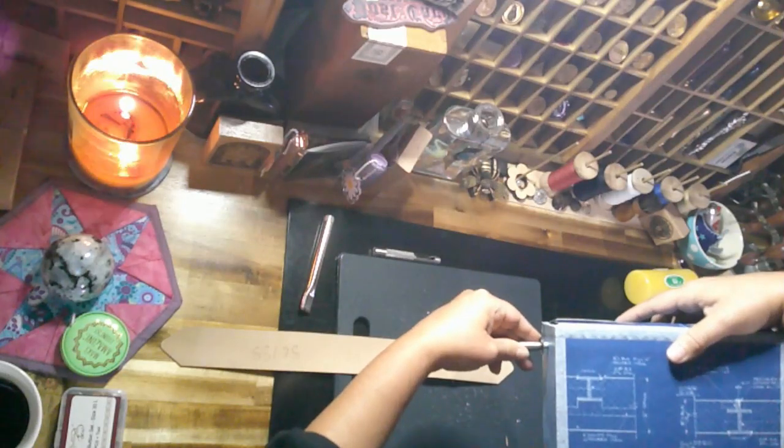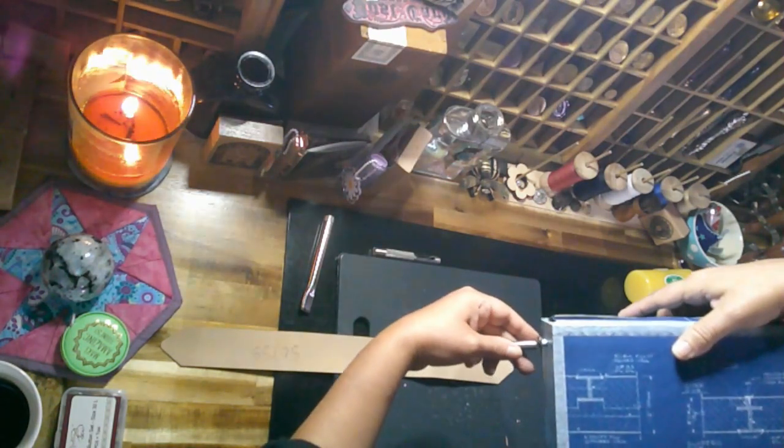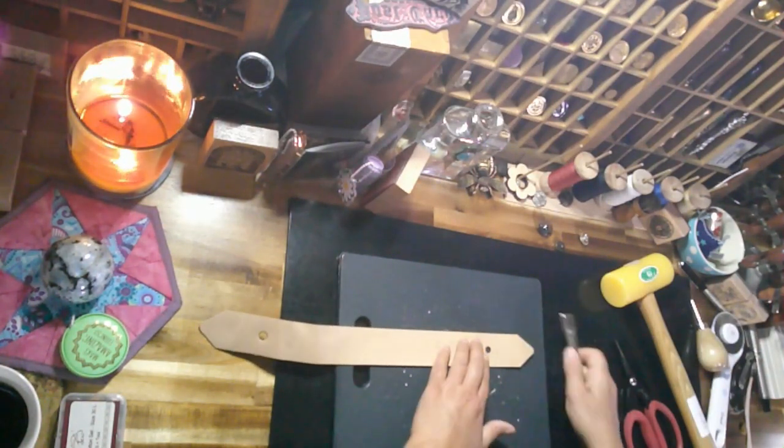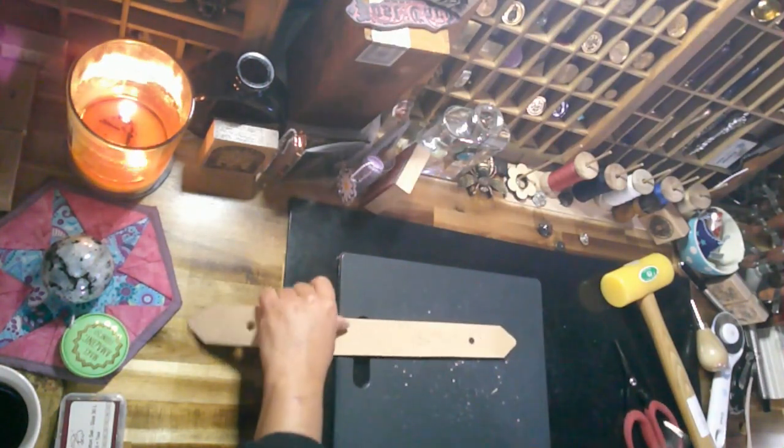The next one down I have is this one, and it's pretty much the same exact diameter, but I want this to be able to rotate well, so I'm going with the next size up. And then, as you can see, it won't really go over the button, so instead of just doing a straight buttonhole, like I said before, the reason that I did the round circle is so that it can rotate very easily on the button.